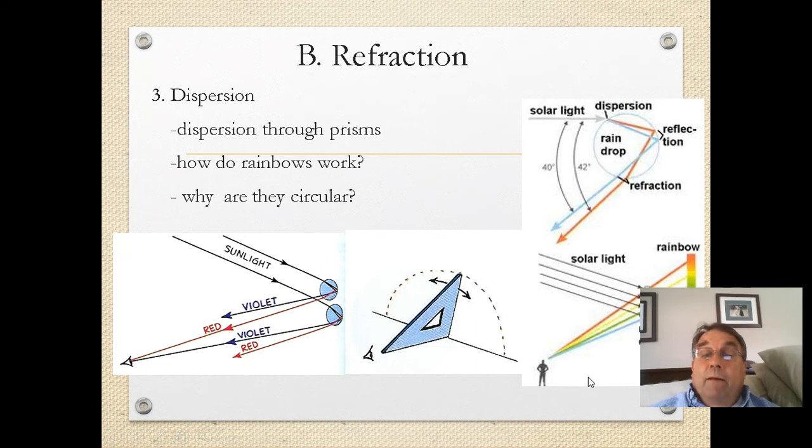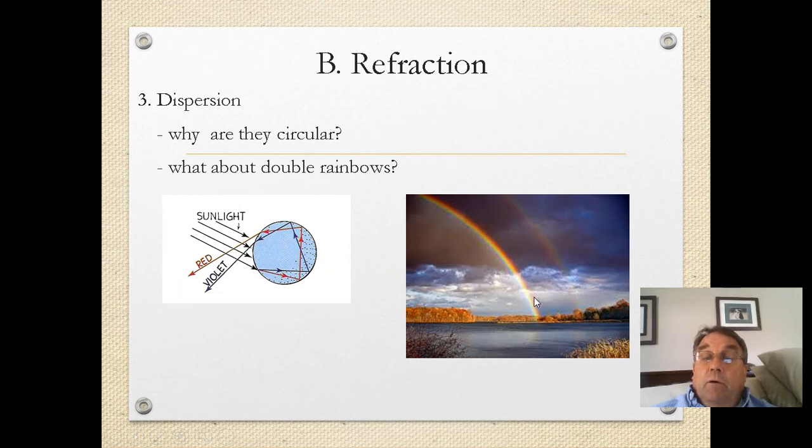Okay. Now, the other day, my son and I saw a double rainbow. So here we have a single rainbow. Here we have a double rainbow. Notice the colors of the pattern, the order's changed. Also notice that the sky is lighter here than here. And the reason for that is a lot more complicated than we have time to go into. But for a double rainbow, essentially you have to get another reflection. So you get a third reflection to produce the second rainbow. And it's upside down because of that third reflection.